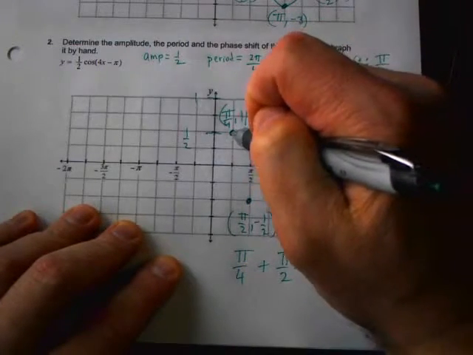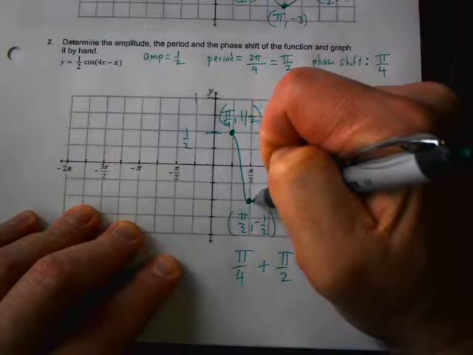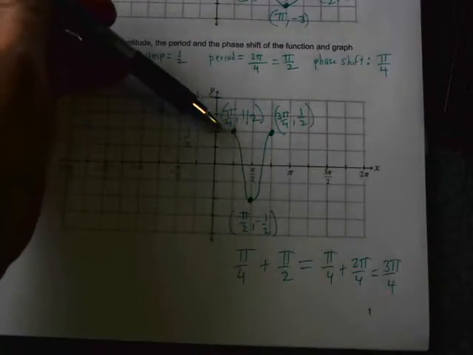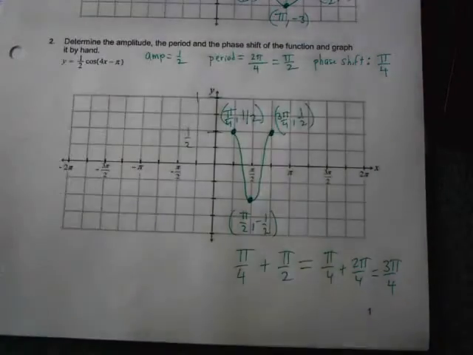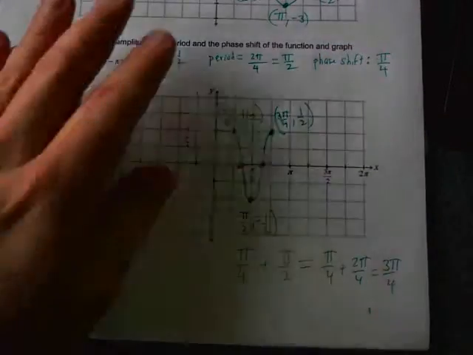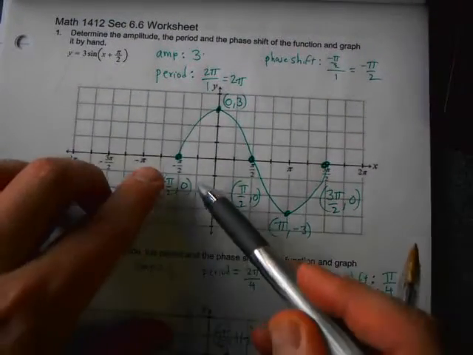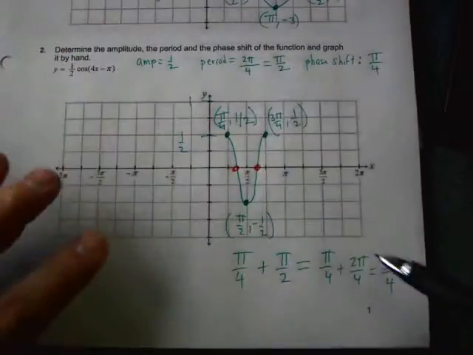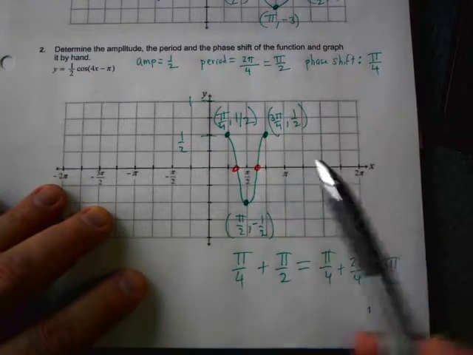All right, so it goes down, turns around, goes back up. We have 3 of our 5 important points. What are the other 2 important points? Well, what do you mean by endpoints? To me, I've already kind of got the endpoints. The other 2 important points I should find are these intercepts. So notice the points that we're finding on these graphs. We're finding the intercepts, the high point, and the low point. For the cosine graph, you find 2 high points and 1 low point, and then 2 intercepts.